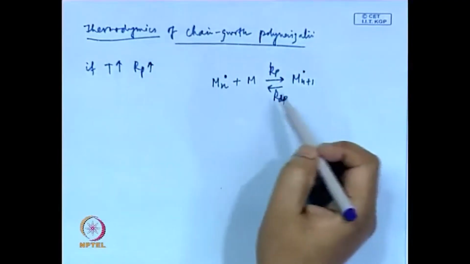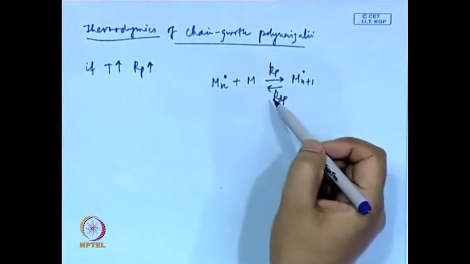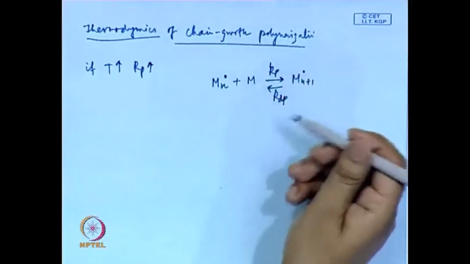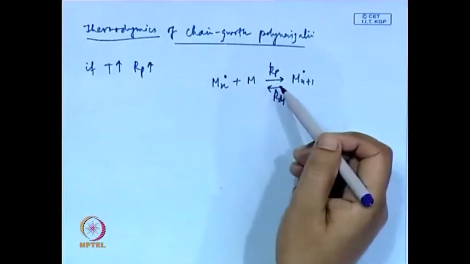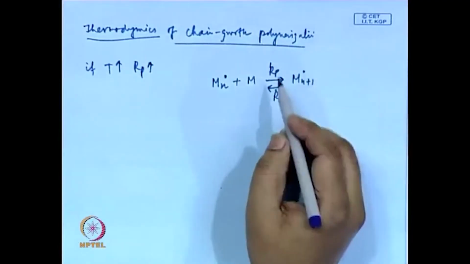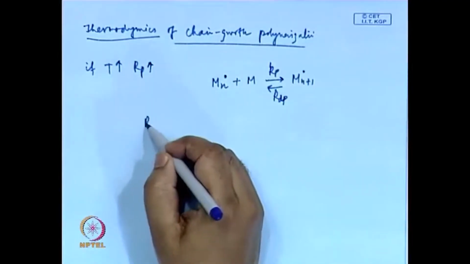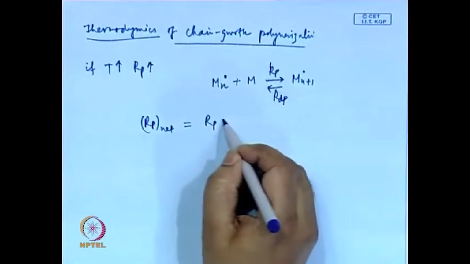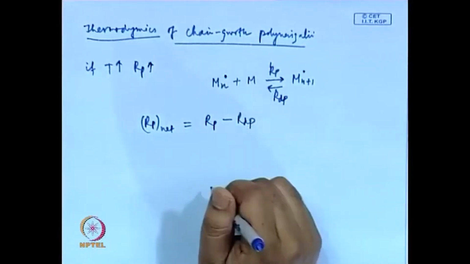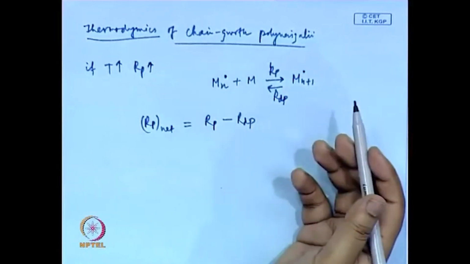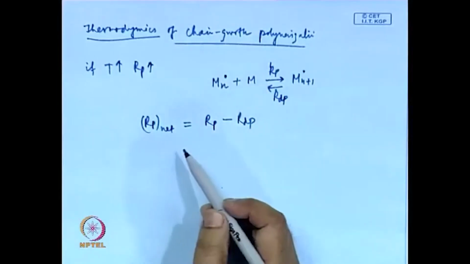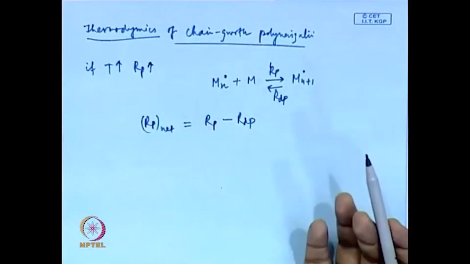Okay. Now, we do not normally consider the reverse reaction, because at the temperatures we use for most of the monomers, the reverse reaction is almost nil. That is why we always talk about the rate of forward reactions. So, the net rate of polymerization would be the rate of propagation minus the rate of depropagation. As I said, in normal cases, at whatever temperature you use for most of the polymers, this is 0. So, we consider the rate of polymerization as the rate of propagation altogether.